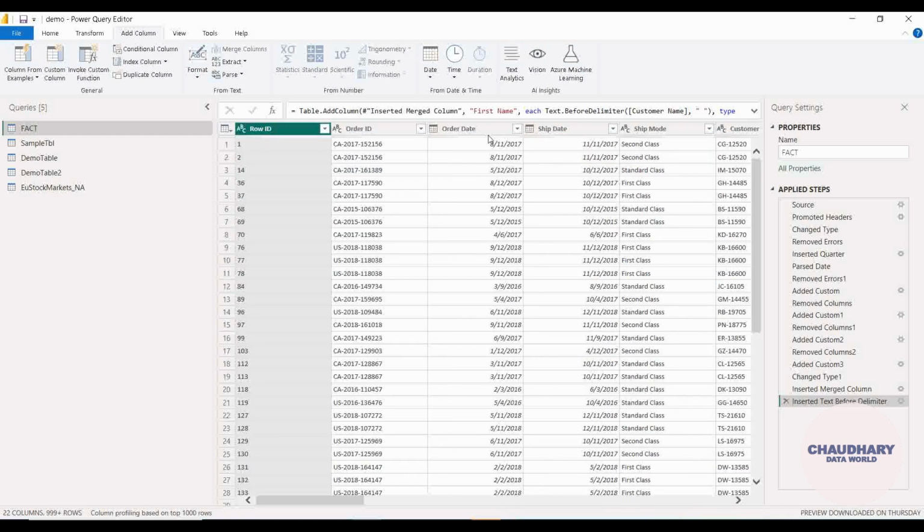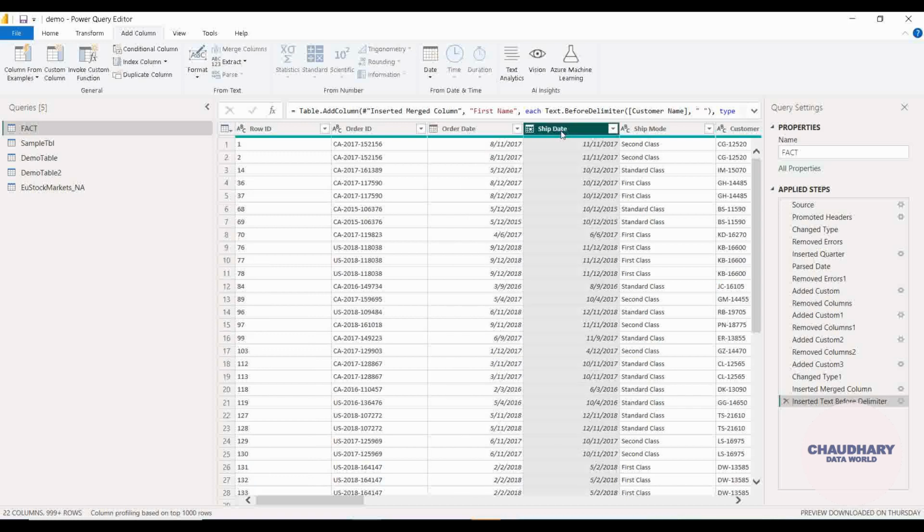We have order date and ship date, the same transformation which we applied with the other option. We will go ahead with the custom column, where we subtract ship date minus order date, so that we get a duration column, with duration values for the whole data set from the order date and ship date.